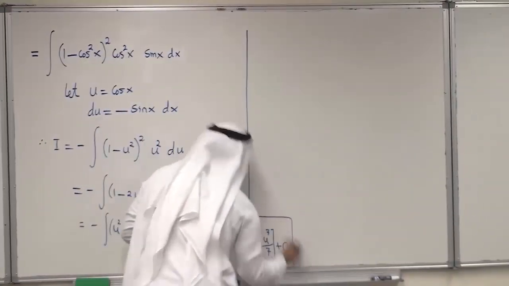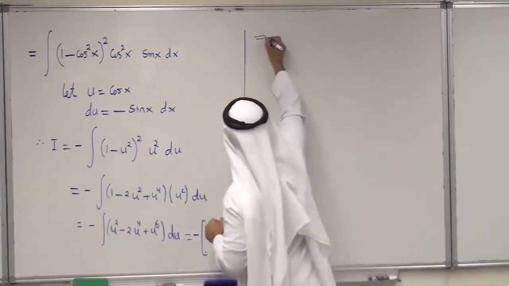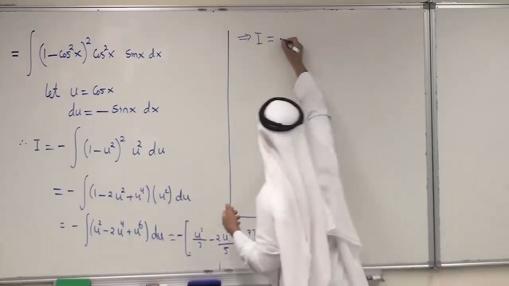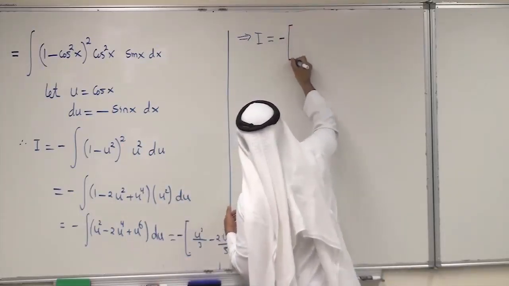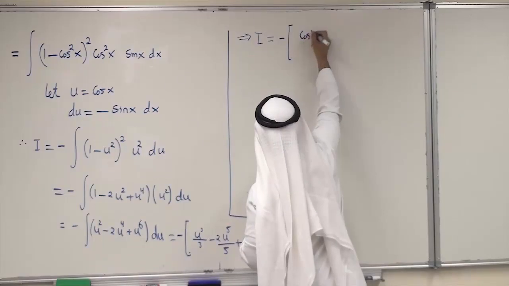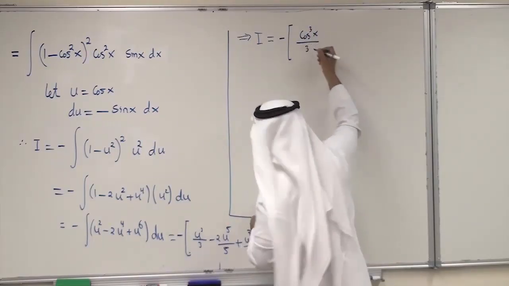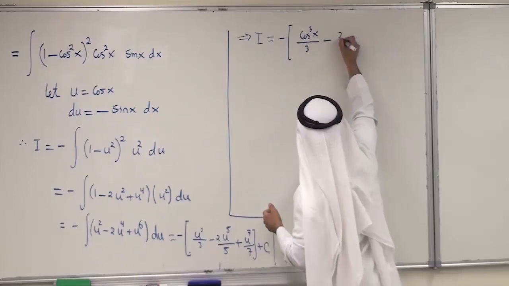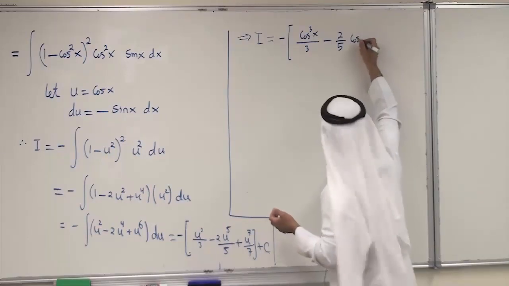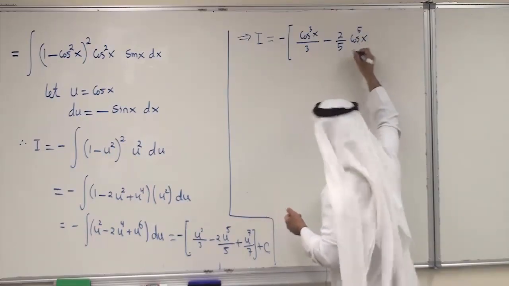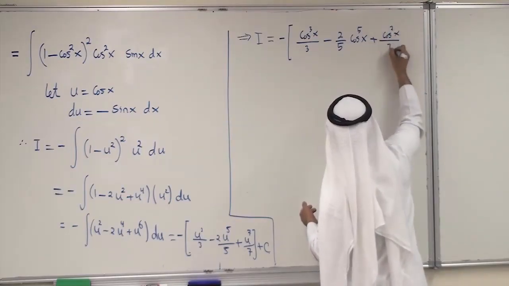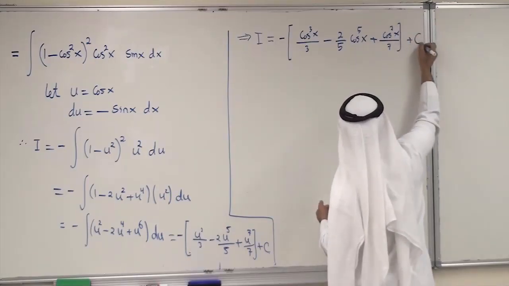So let us see this. Our integral at the end is equal to, I need to just substitute back for u. So this is minus, I have here, and then I multiply. This is u cubed, u is equal to cosine, so that is cosine cubed of x over 3. And then we have here minus 2 over 5, if you like, and that is cosine to the power 5 of x. And then finally we have plus cosine to the power 7 of x divided by 7. All of this plus the constant of integration.